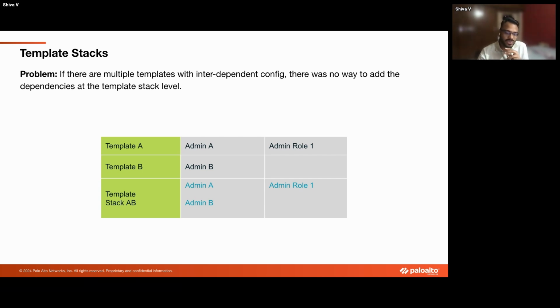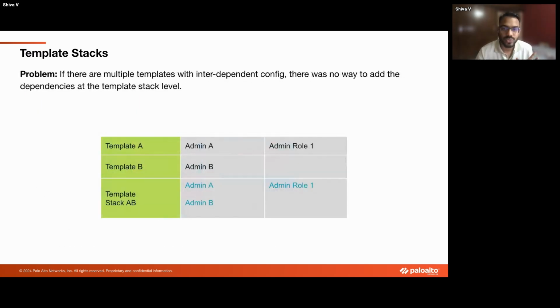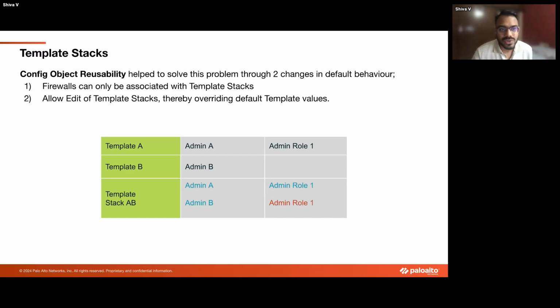So then we took the two problems, this one as well as this one, and we tried to resolve it in two ways. The first one was introducing config reusability, where we introduced a change in default behavior that the firewalls can only be associated with template stacks. The firewalls could not be associated with individual templates anymore, right? And second, we allowed the editing of template stacks.